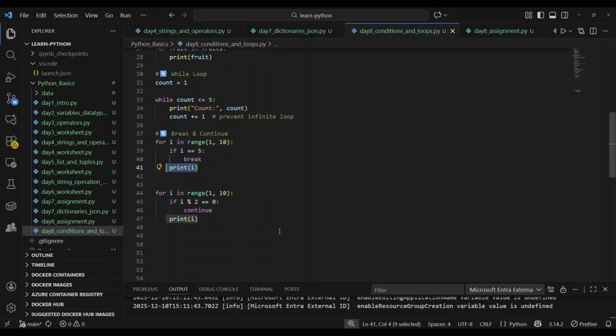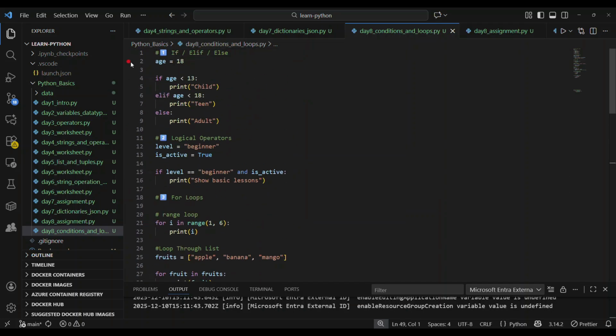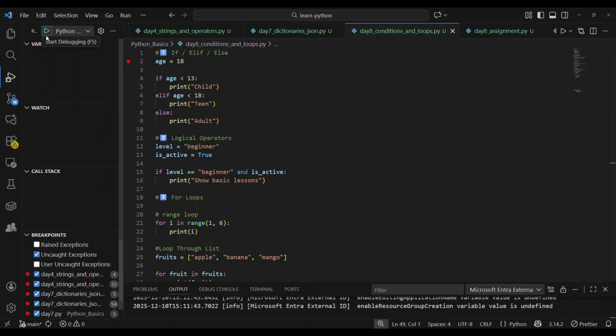And similarly, for continue, if i modulo 2 is equal to 0, for example, when i is 2, 2 modulo 2 is 0, it will continue, which means it won't print here. It is saying, hey, okay, I met some condition, continue the loop. Do not execute further down. Okay, so we will take these two, very important. It's very easy. And we're going to start from here, I'm going to go here and then say run. It's going to run in debug mode.